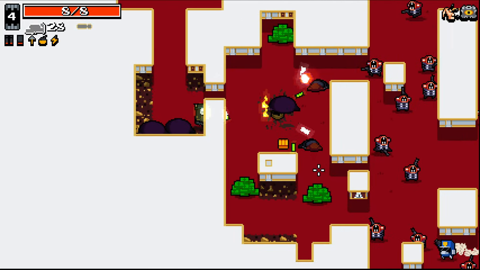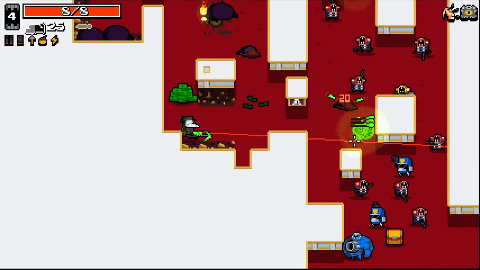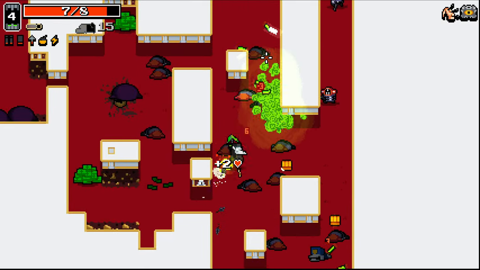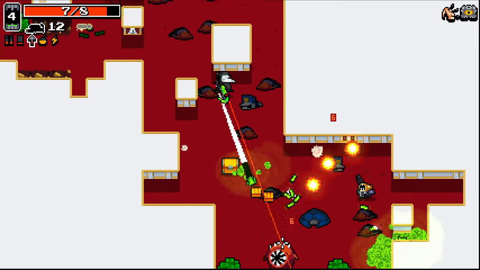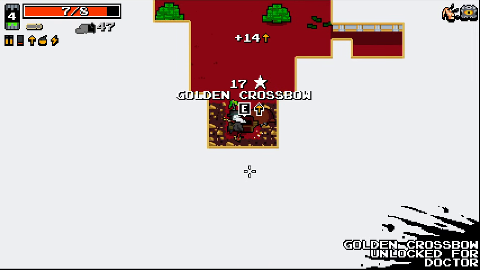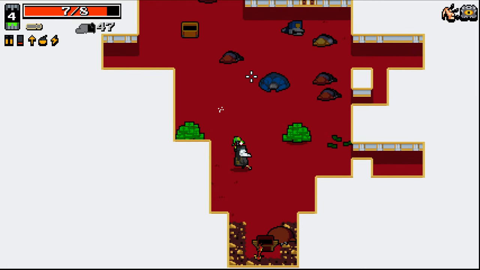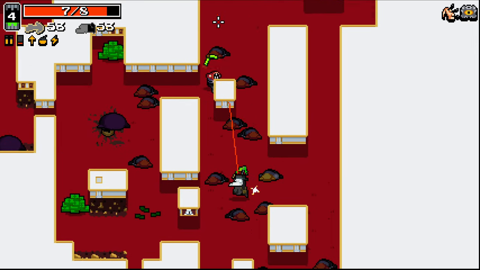Like the way it spreads the poison forward. This thing's goddamn strong with the accuracy boost as well. Golden crossbow. Very, very good for us. In fact, so good I think I'll just take that now, so I can use a bit less ammo. I don't have to use the toxic all the time.